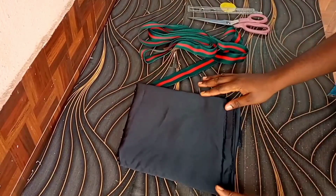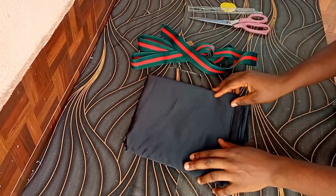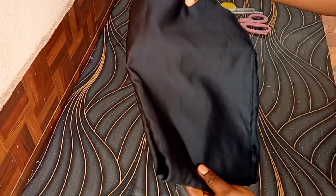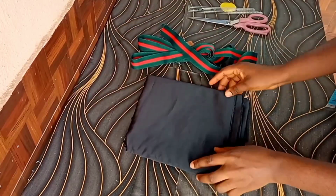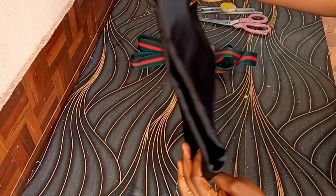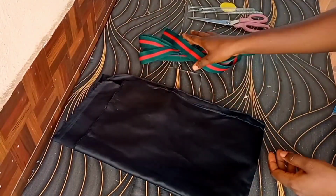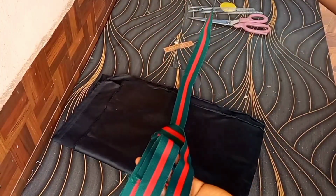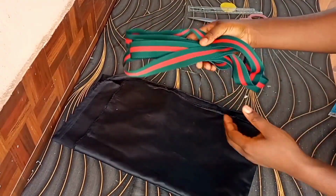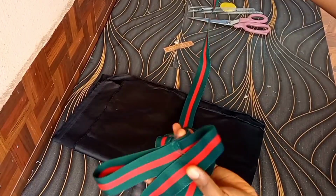I'm working with 1 yard of doll face material. When choosing material for the making of this bag, I suggest you work with a light material, just like this one I'm working with, because you'll be adding foam to the material, which will make the whole bag thick. I'll also be working with a belt, and this is specifically a Gucci branded belt.